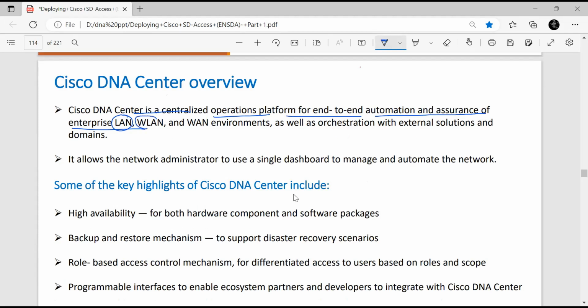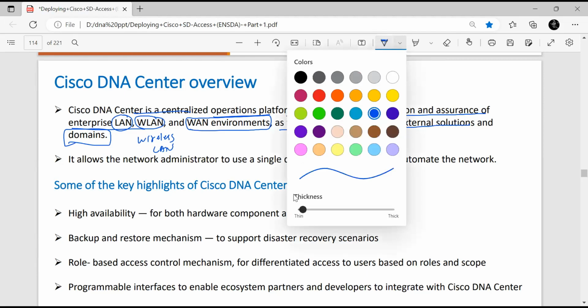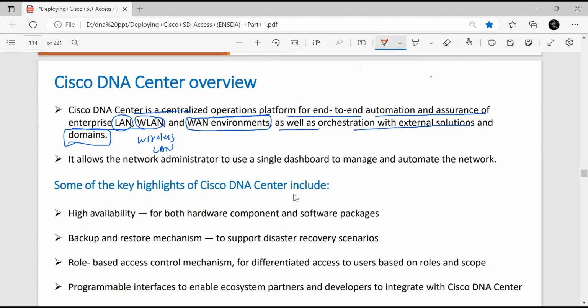This is not wide local area network, this is wireless LAN. And WAN environments as well as orchestration with external solutions and domains.